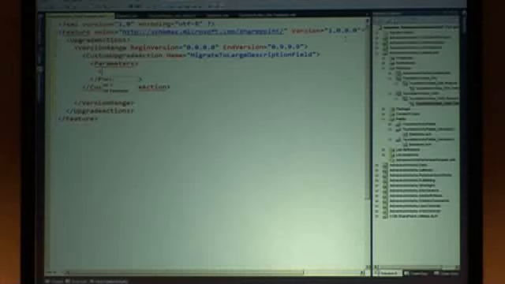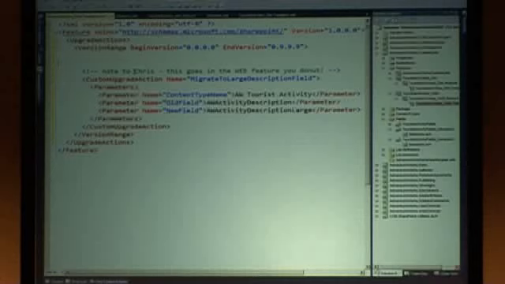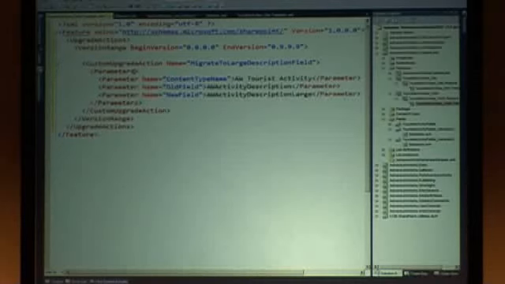Now, I can't remember all the parameter names, so I'm just going to drop in a snippet. And remember, XML comments, although they might help you in demos like that, cause feature upgrade to bomb. So remember that you have to take them out. Okay, so that's the XML.